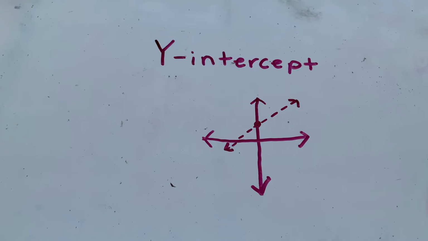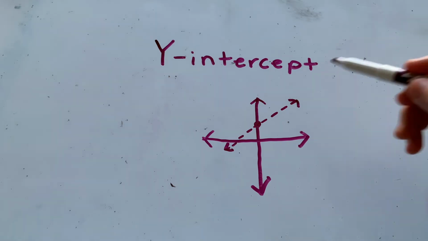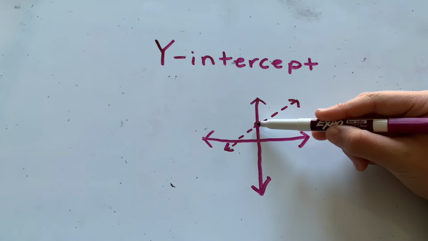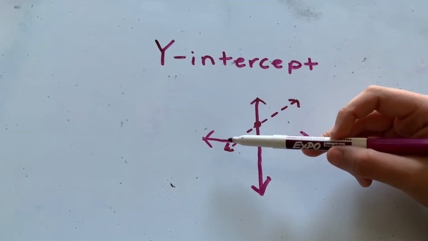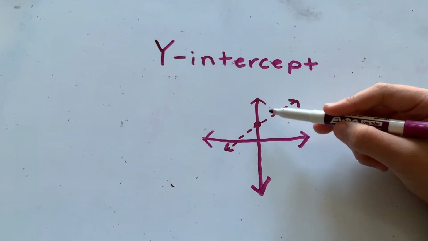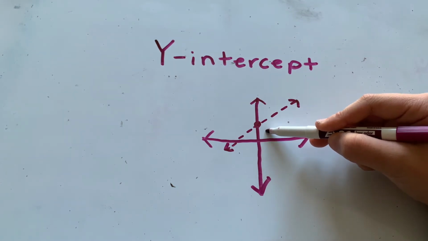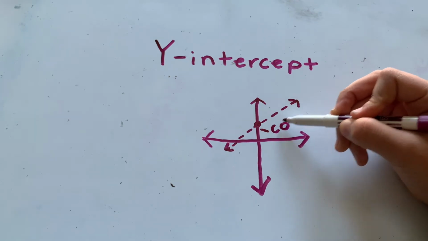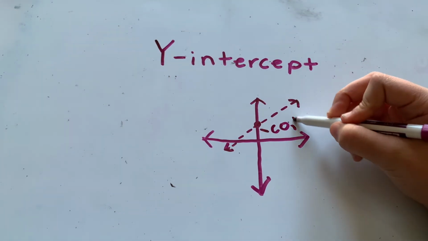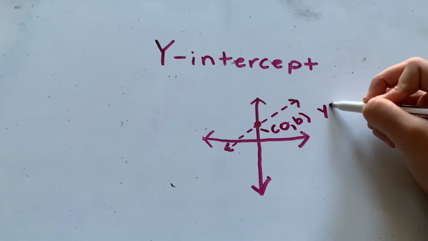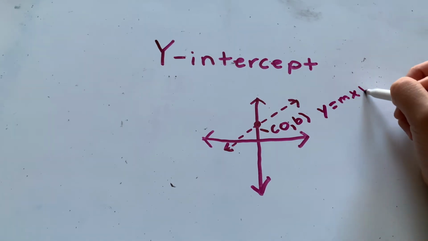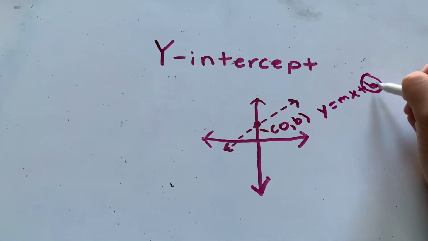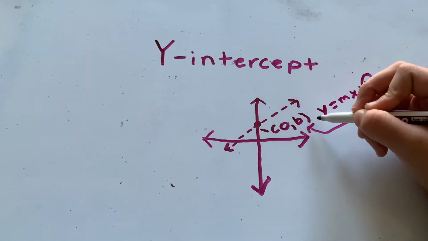The y-intercept is the point where the linear equation crosses the y-axis. This means that right there is the y-intercept with this line, as you see. And usually the point will be (0, b), so the b in y equals mx plus b. It'll be just that right there, put as the y value.